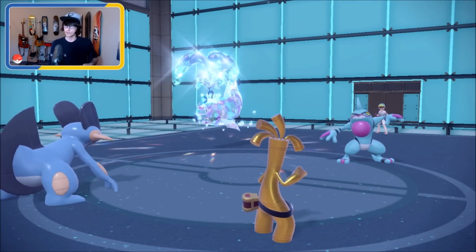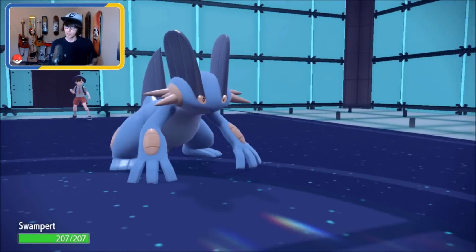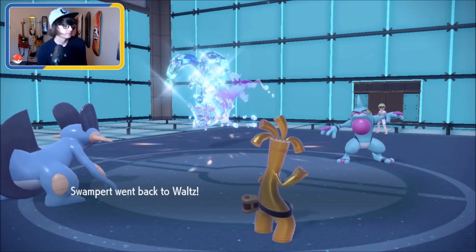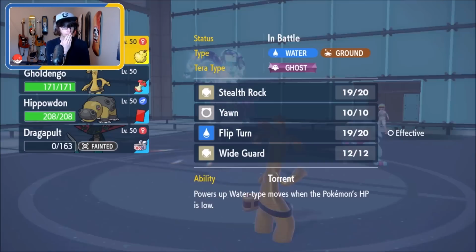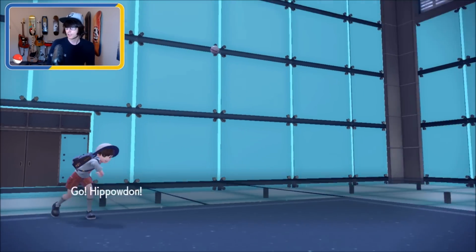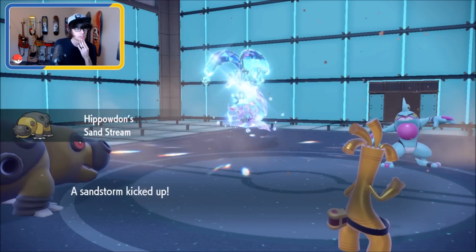So Sucker Punch is going to whiff because, like, I'm not going to let you do that. And let's go. Last Respects into my Swampert guy over here. It's absolutely fine. You don't have Mons KO'd yet. Flip turn. Working out. It's working out. So now Hippowdon's on the board. So now what we're going to do is we're going to bring in the Hippowdon. Going to set that Sandstorm, do all that fun stuff. And we have the red card as an option.